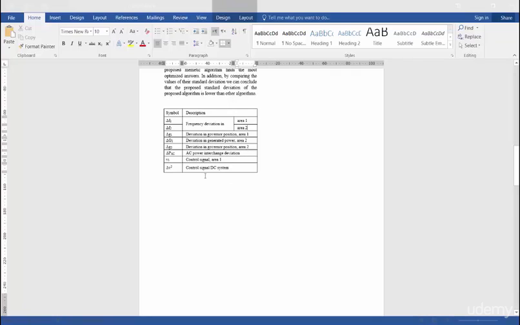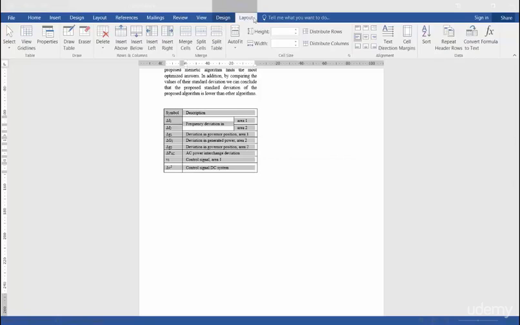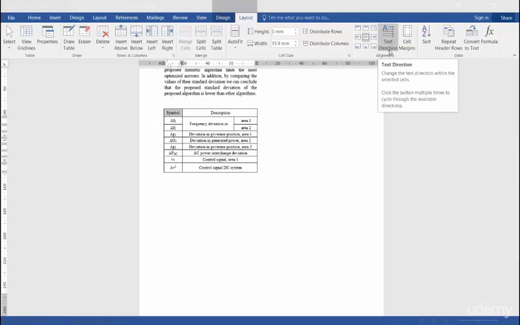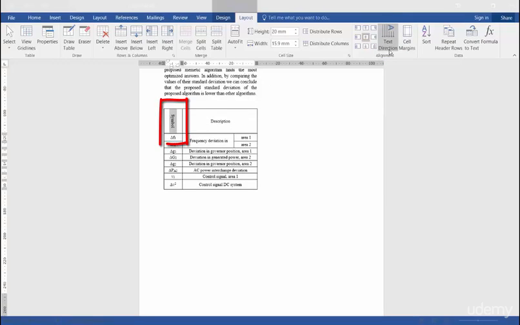Another feature is that maybe you want to align the content of the text. So you go to Layout, Alignments, and these alignments can be different, so you have different options. I align them to the center. Next feature is direction. Maybe you want to change the direction of your text. So imagine I choose symbol, go to text direction. In text direction, you choose different directions for your text. Horizontal or vertical directions are chosen.